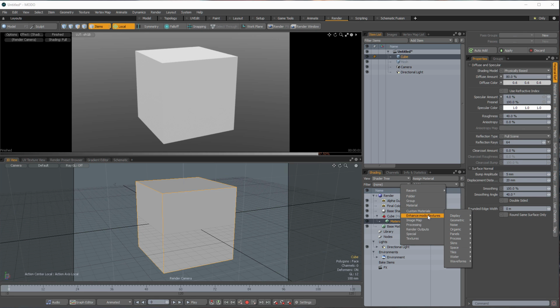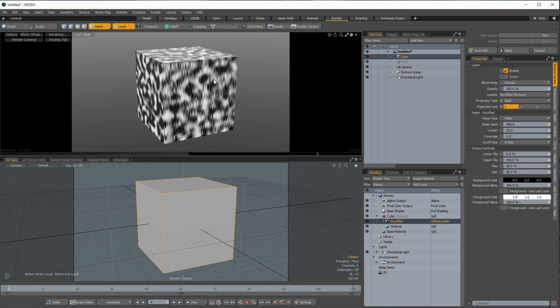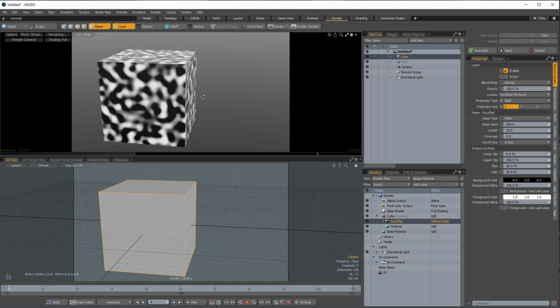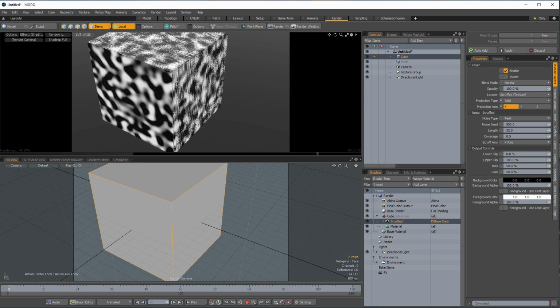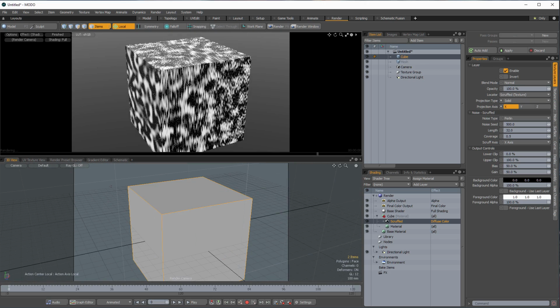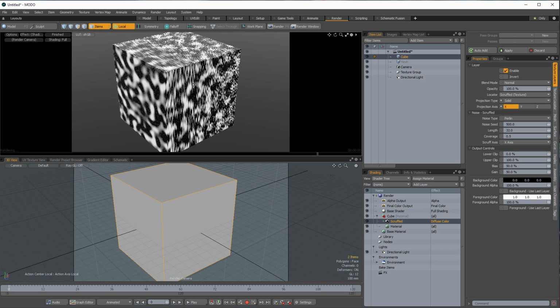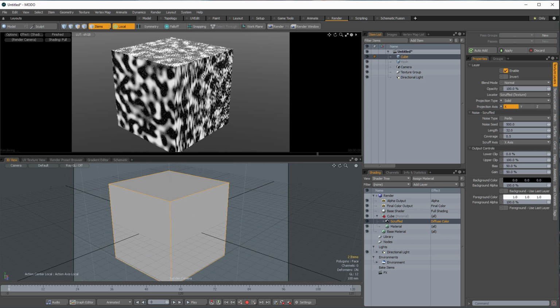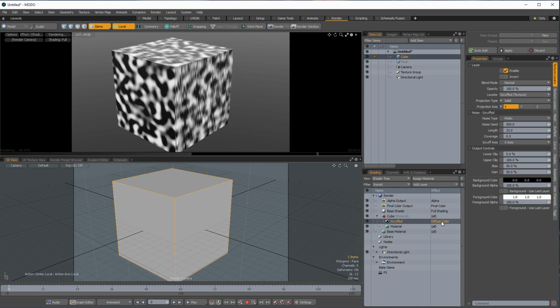So let's go into Enhanced Modo Textures. I'm going to go to Noise, and let's use Scuffed. I like Scuffed because this has some nice variation depending on the side that you're on. So it can be really flat on these sides, and then really different on there. And so we can just see how this is going to affect the actual displacement. So I'm going to right click here, go down to surface shading and turn on displacement.